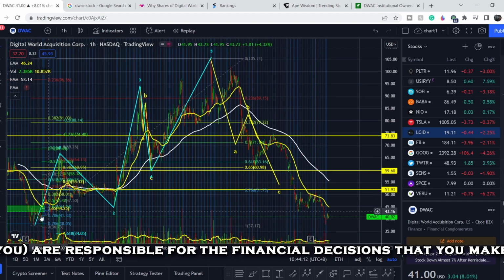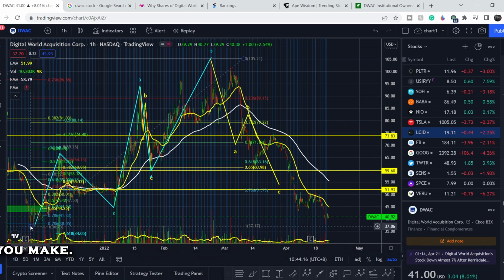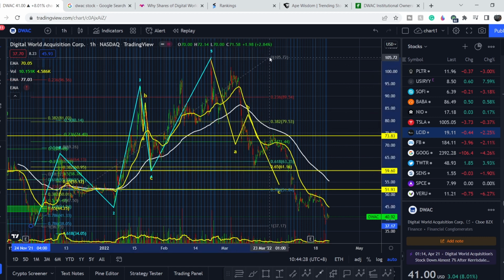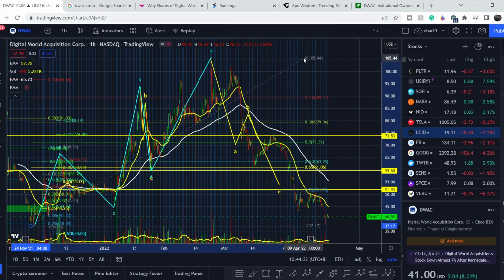And because we completed all 5 waves, we can pull the Fibonacci retracement tool from the very bottom of the first wave to the very top of the 5th wave. Because a 5 wave on a smaller scale is nothing else but 1 wave on a bigger scale. And this means the ranges of 0.382, as you can see right here, next 0.5, and the golden pocket range, the key levels for this asset to see some kind of bounces.